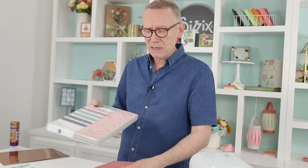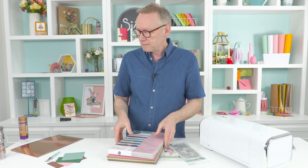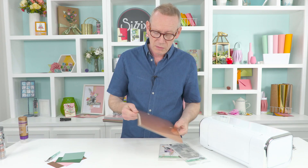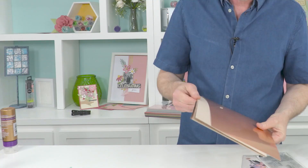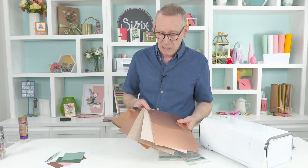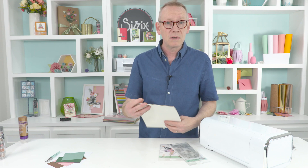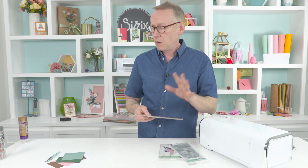Also with the muted - I'm not using this today, but this works perfectly with it - this is the muted opulent set, with glitter cardstock and pearlized cardstock as well. One of the things that works particularly well is our opulent cardstock. We have gold, rose gold, silver, ivory, and charcoal. Today I'm going to be using the rose gold. In each metallic opulent cardstock set, we've got the brushed metal, the pearl, the glitter, the matte, and the mirror cardstock. Wonderful by themselves, but when you put these together with some of our colored cardstock - it's stunning.